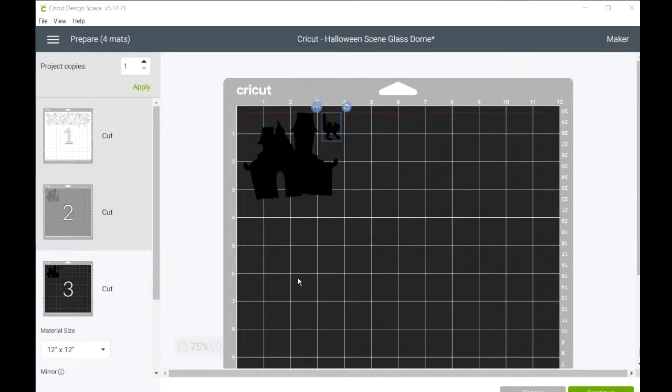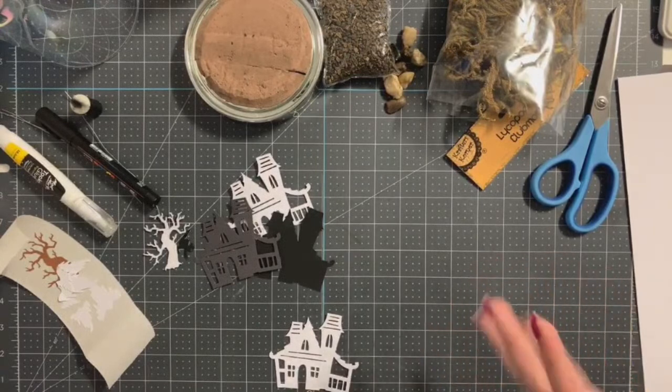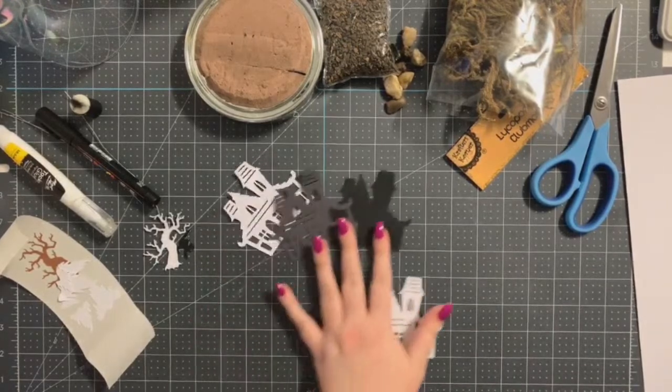That's the basis of what I had to do in Design Space to get it to the right size. If your cloche is about six and a half to seven inches in diameter, you can keep it at the original size. I also recommend using a darker backing instead of white — but it's each to their own. Now I'm going to move over so you can see my hands.